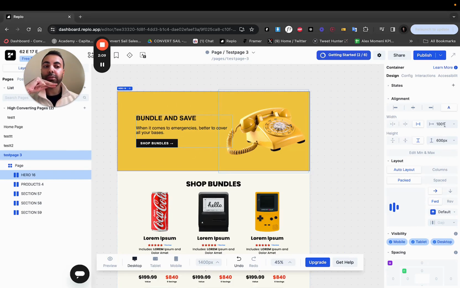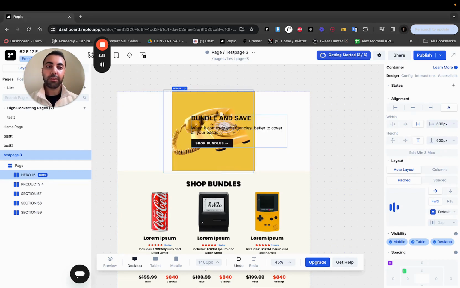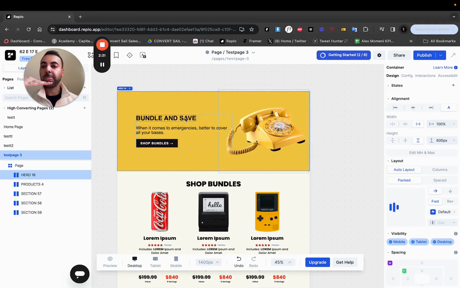Generally, when you're going with widths on desktop, go for 1200. If you're gonna really design this background, do a 1200 pixel width and 600 height. Height is the most important thing you're gonna want to get from Replo.